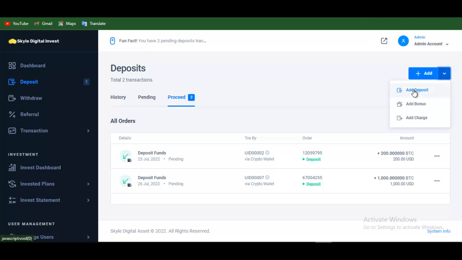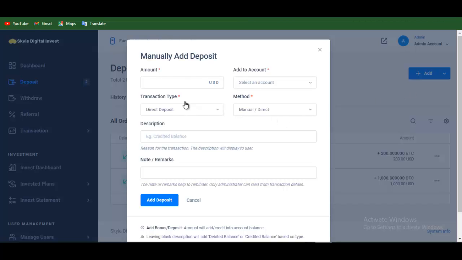If it's a deposit, for instance, you want to credit someone's wallet directly, you click, it pops up like this, write the amount, select the account, direct deposit, leave this like this, put your description or note, and you click on add.